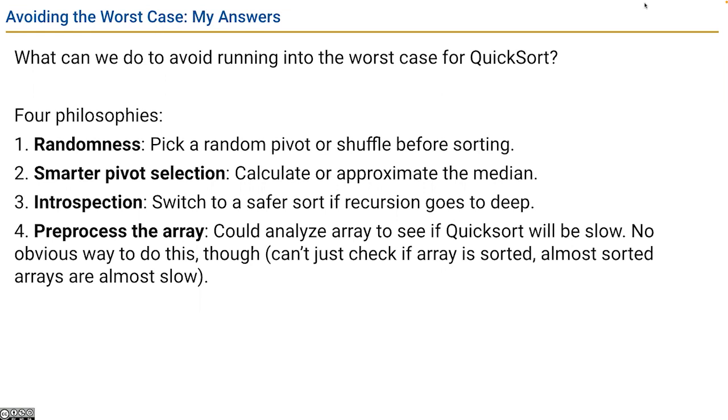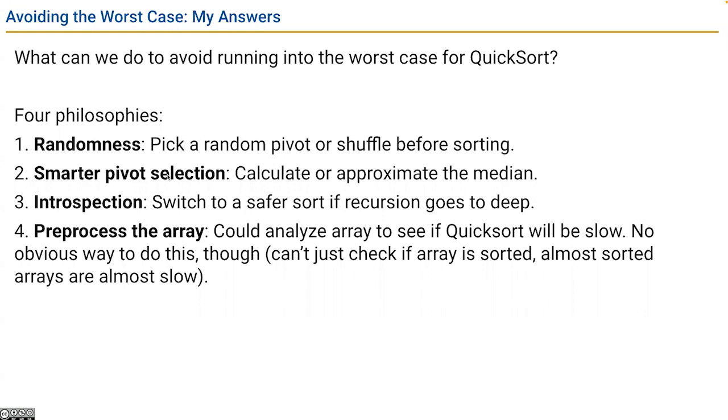The first is randomness, which is to pick a random pivot. So if you pick a random pivot, it's equivalent to sorting arbitrary data, because the structure doesn't matter. You're picking each time a random pivot, should be fine. Someone else mentioned last class the alternate approach, which is just as good, which is to shuffle before sorting. In the shuffling approach, you just literally take the array and shuffle, and there's some algorithm to do that in constant time. And you'll also be in good shape. So as long as you take your problem and shuffle it, with extremely high probability, it's going to be n log n.